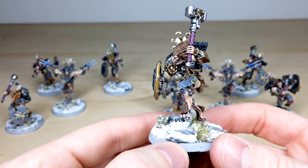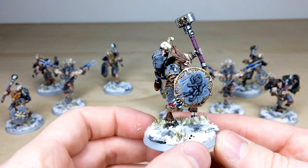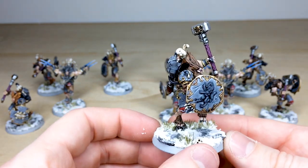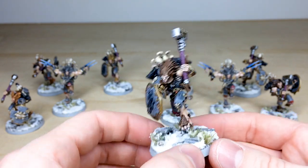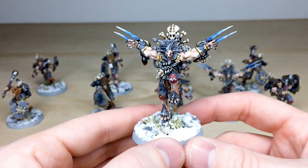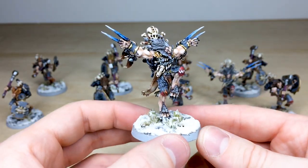Have a look at the last guy before the pack leader from the squad on the left. Again, he's just about to give someone a very bad day. These guys are like the whack-a-mole unit of 40K. You can pretty much run them around the tabletop, killing most things. Let's have a look at the pack leader here. Again, very, very berserk looking, which is awesome.